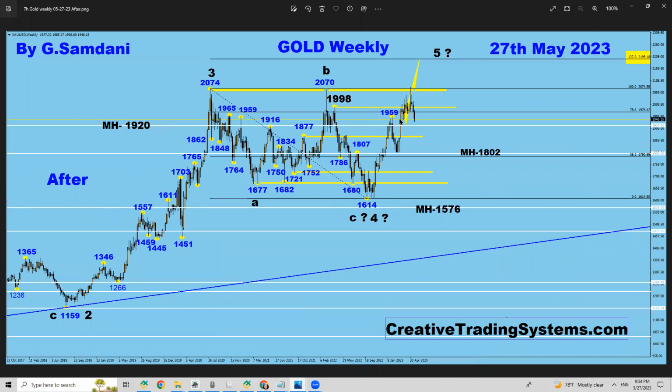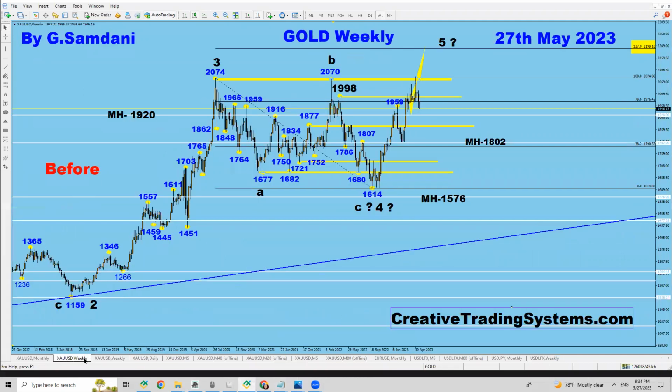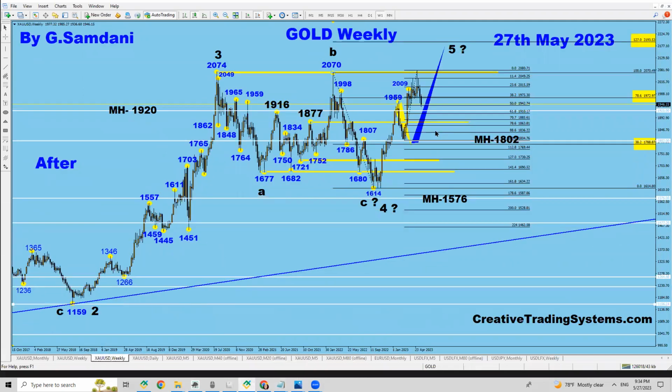Look at this weekly chart, go back, and let me go to a live weekly chart. Anyway, if you pull the fib from here to here, notice that 61% is also coming right there of this big move to the upside after dropping and then bouncing from 1802 and then all the way to 2074. 61% is also where it's coming at 1910, and we're talking about 1916 here. So it is also very close to that place.